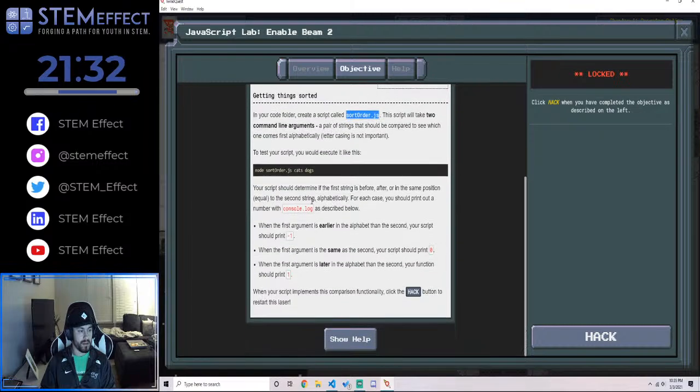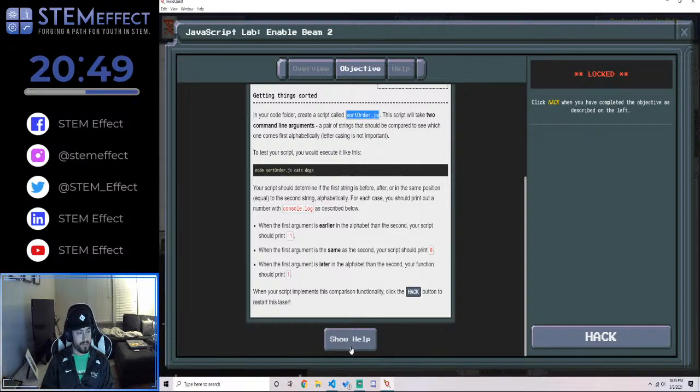Your script should determine if the first string is before, after, or in the same position to the second string alphabetically. For each case, you should print out a number with console log as described below. When the first argument is earlier in the alphabet than the second, your script should print -1. When the first argument is the same as the second, the script should print 0. When the first argument is later in the alphabet than the second, your script should print 1. When your script implements this comparison functionality, click the hack button to restart the laser.